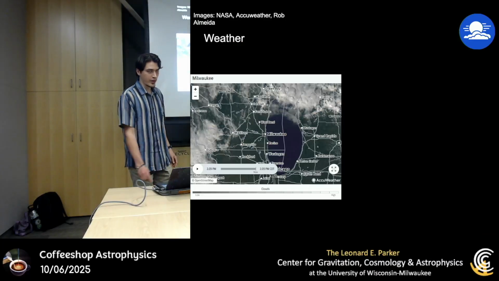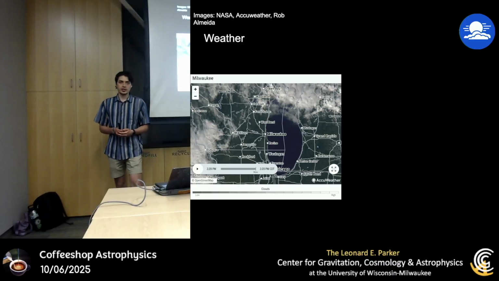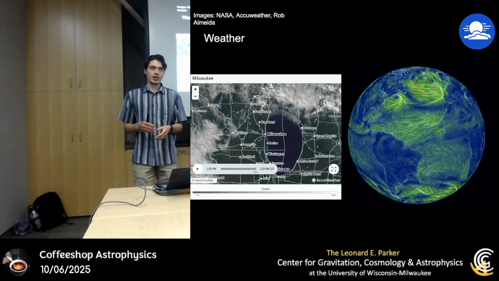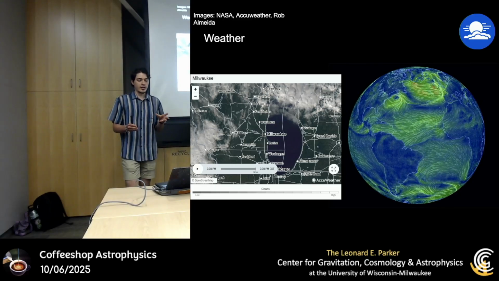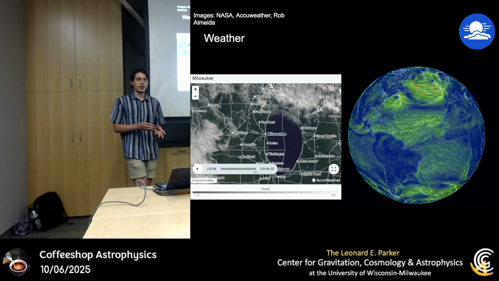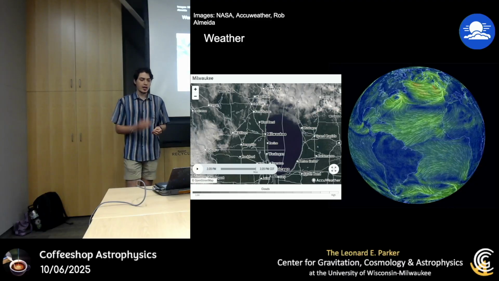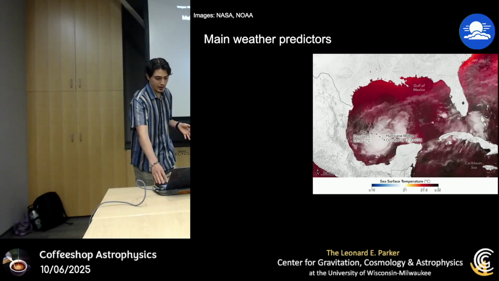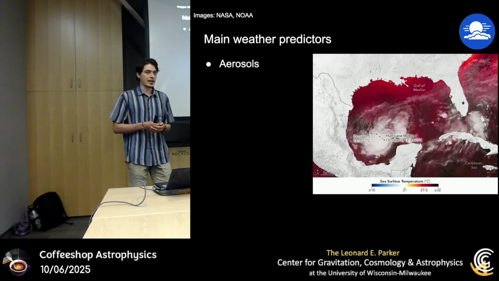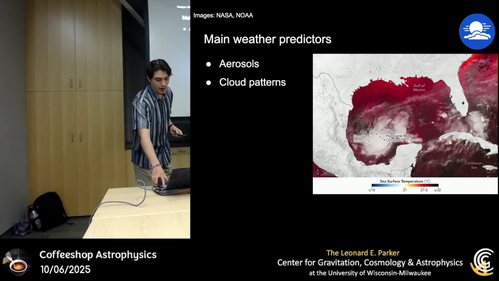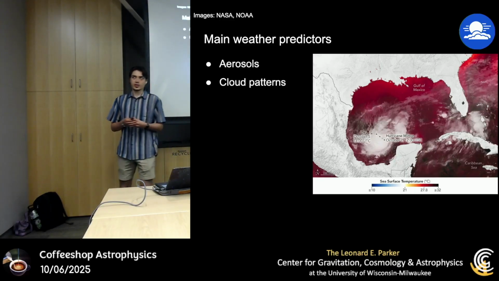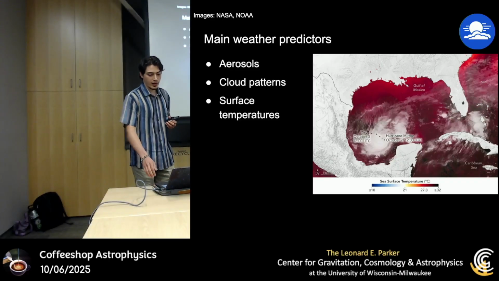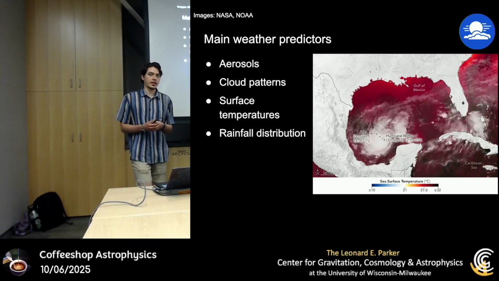In this case, weather refers to any process that occurs on a local scale all the way up to a global scale. It also includes any processes in the atmosphere that happen from the scale of minutes all the way up to an entire season. While aerosols are a great predictor of weather, we have to use many things to get good predictions, like looking at cloud patterns and cloud systems, as well as measuring the surface temperatures of both the land and sea. We also look at rainfall distribution, as well as snow and ice cover.